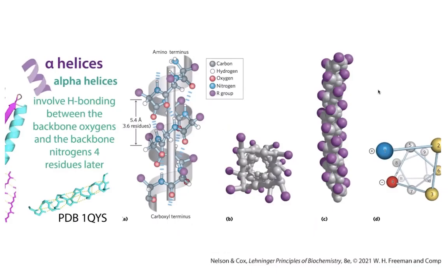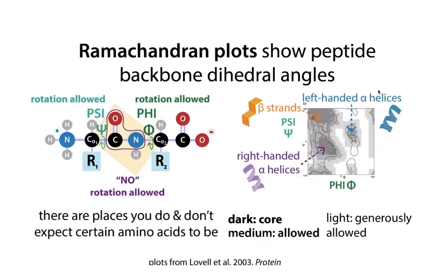So when we talk about alpha helixes, in the case of structures, usually these are going to be right-handed. And these are going to be really, really common. About a quarter of like proteins are typically in this alpha helix form. But we also have this big contribution of these beta strands. And so we'll also talk about what makes a beta strand and why these angles are different than those of an alpha helix and why different amino acids might prefer to be in different places.